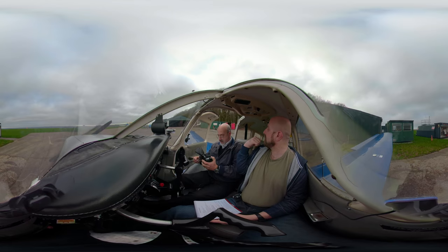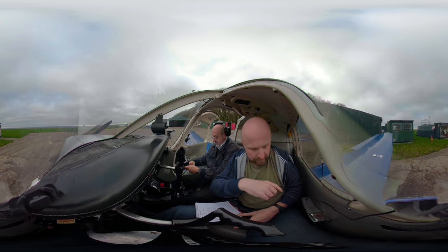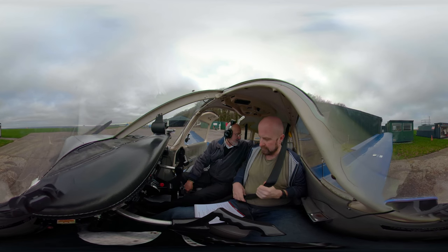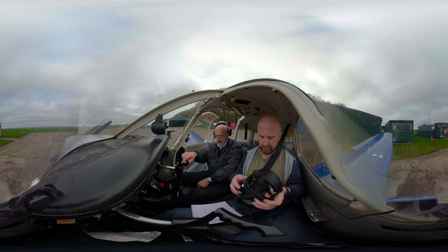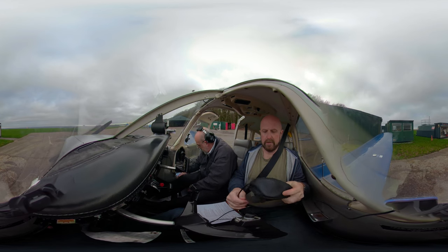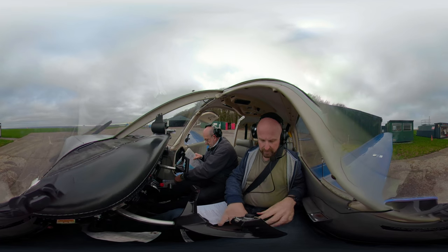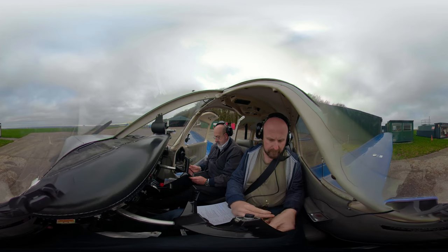Do you not use the 3-point harness? I put it on just before I go. I tend to put it on before you. You might want to put it on earlier so that you're not being distracted at the last minute. Got a headset as well to organise, so it's best to have the headset on before starting so that if there's any problems during the start you can call for help, which you wouldn't otherwise be able to do if you didn't have the headset on. Makes sense. It's all to do with preparation and getting ahead of the game and trying to anticipate.